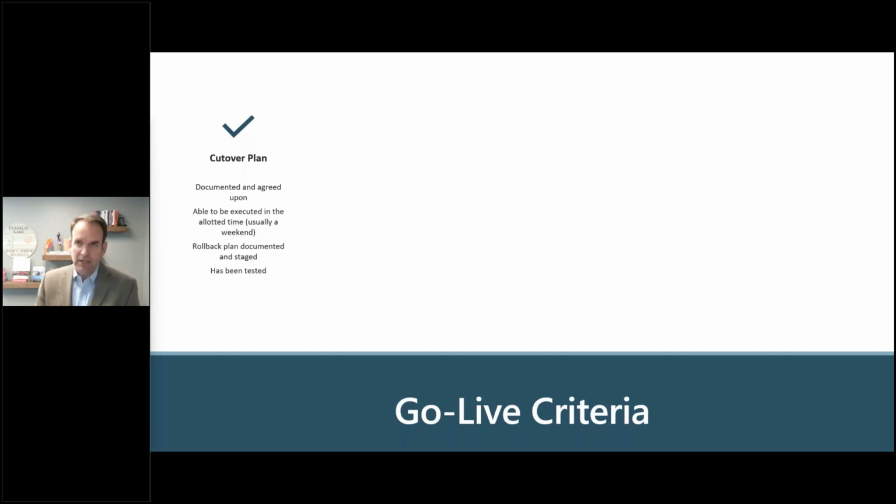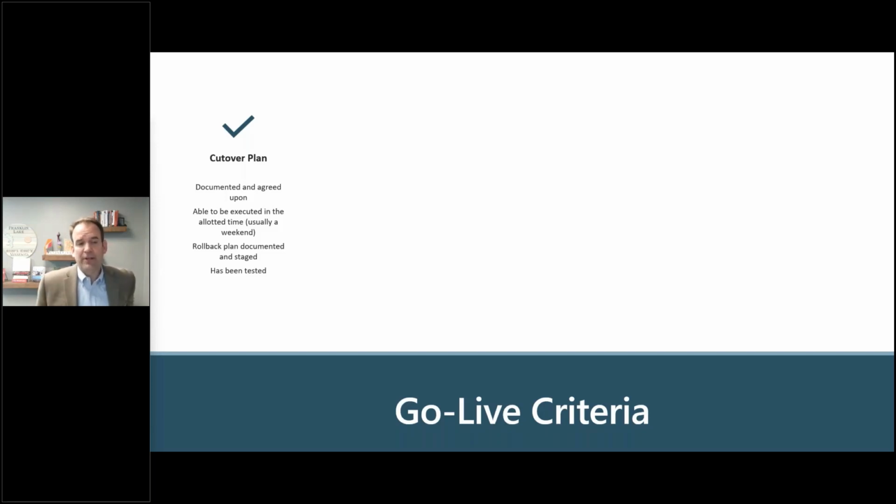And then as part of that cutover plan, I highly recommend outlining the amount of time it's going to take to do each of these activities. So how long is data migration going to take? And a lot of that has to do with when can we shut down the old system? If you're open normally on Saturdays, you might have to not be open that particular Saturday based on the timing of that. So there should be a pretty good idea of how long everything should take. Something that's going to take a significant amount of time should be running overnight.